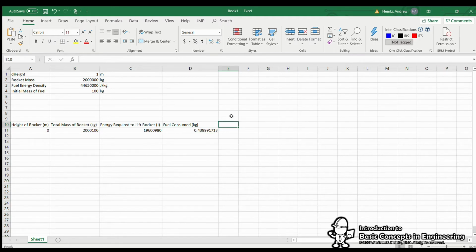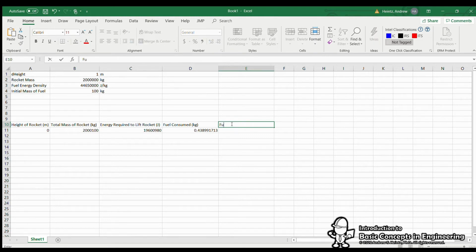All right, so now what we want to know is we want to be able to keep track of how much fuel is remaining in our tank. So let's go fuel remaining. That will also be in kilograms. Now, how would we do this? We simply say, all right, this is how much was consumed. We know what we started with. So we're going to go this, and we'll lock that cell because that one always stays the same, minus the amount consumed. All right, great. So now we start with 100, we use 0.439, and we're left with 99.56.